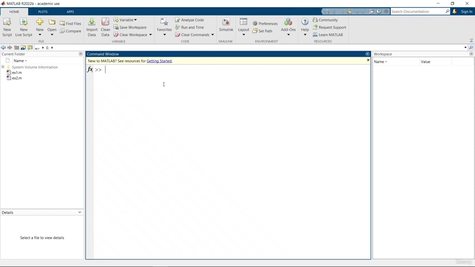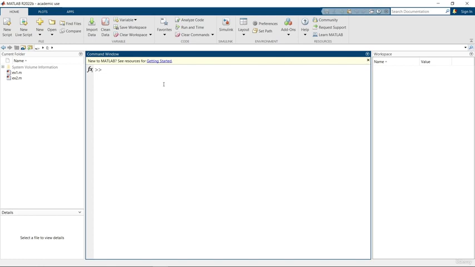In today's lesson we will see how to select and modify elements or parts of a vector or matrix. After defining a vector or matrix in MATLAB, we can access its elements by specifying in brackets after the name of the vector or matrix the position we want to access.